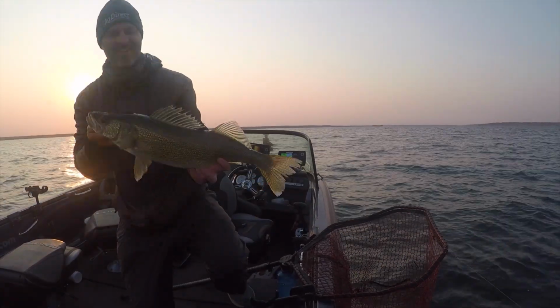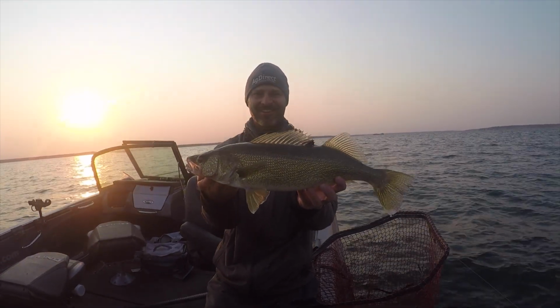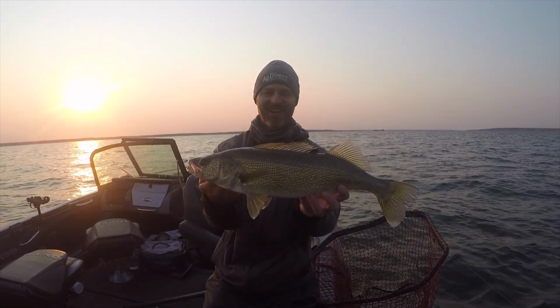But one of the few times they will run up shallower is right at daybreak, right at sunrise. So as you can see for this fish, I got up super early, got on the lake right before the sun came up, hit my spot before the sun came up, and as hard as it can be to find those bigger fish in somewhat shallow water, I was able to find that fish in probably 22 feet of water, pitching and jigging around before they started pushing back deep in the middle of the day.